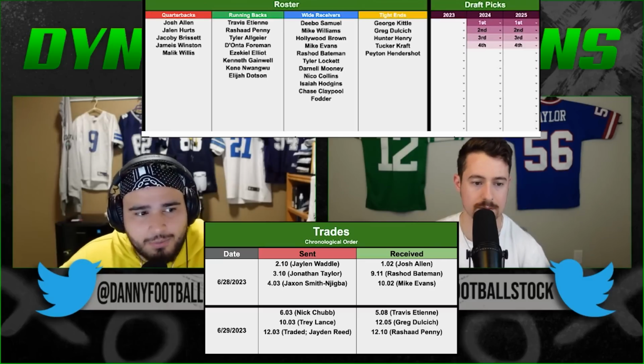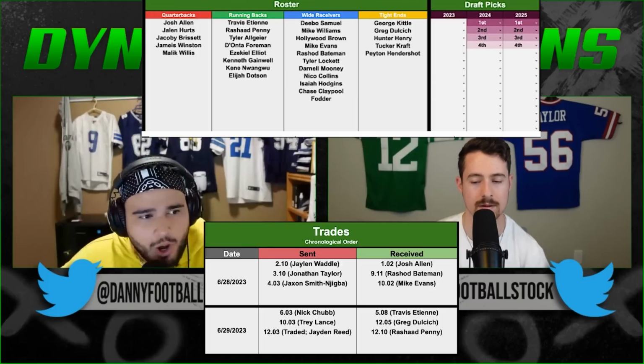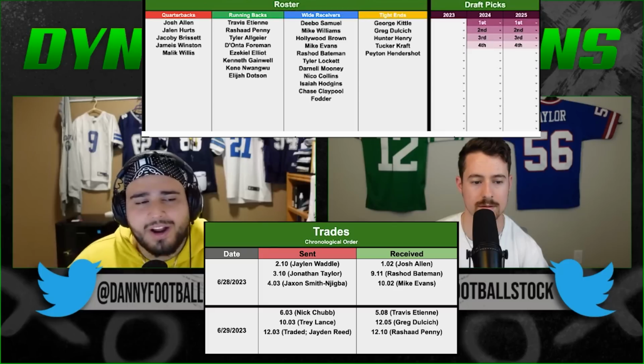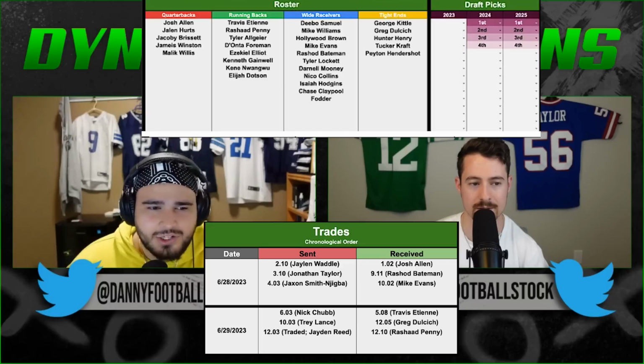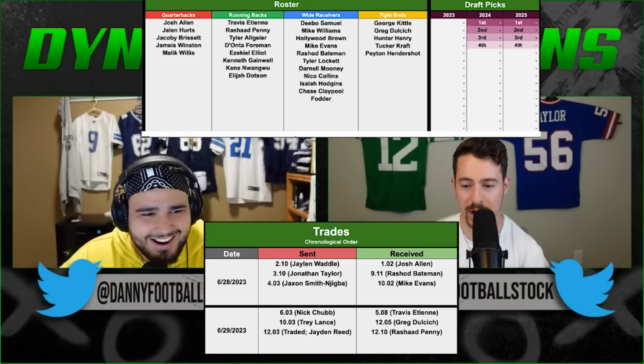Maybe Jonathan Taylor by then, 27-year-old running back, is looking like he's on an Ezekiel Elliott trajectory. And maybe Jalen Waddle, while he's a good WR2 and WR1, never has that elite WR1 overall ceiling in fantasy because of the presence of Tyreek Hill. You're going to look back and say, oh, but I got Josh Allen, so it's all good. I don't really care. I'll take my 25 points per game and be done with it.